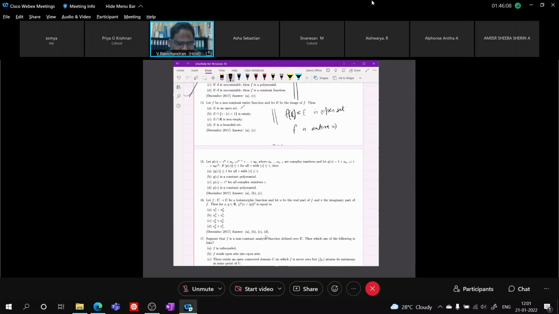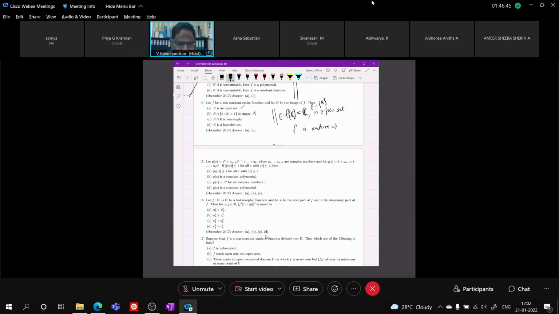This empty is not a possibility, because f of C will be either C or C minus a single point, C minus some a, because if it omits more than one point, then it will be a constant by Picard theorem. So the image of the whole complex plane will be either the complex plane or the complex plane minus a single point. So when you take the intersection of the image with the unit disk, you will get either the unit disk or the unit disk minus a single point. So this empty is not correct.